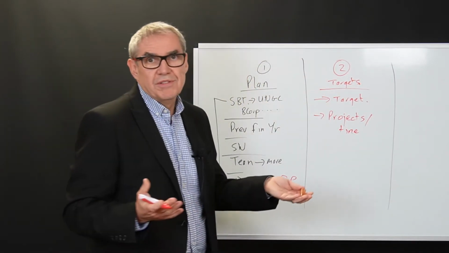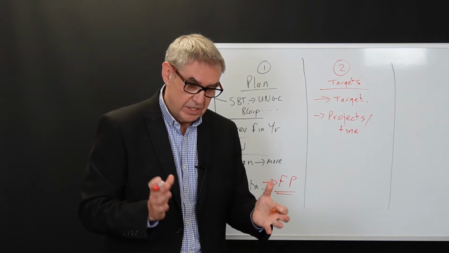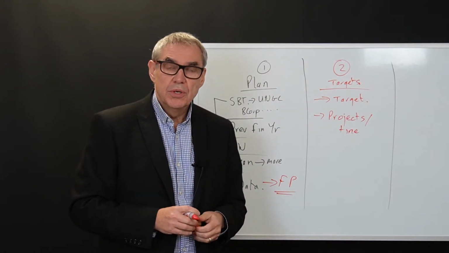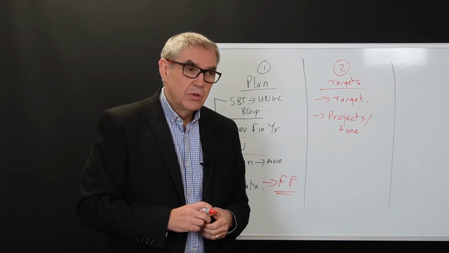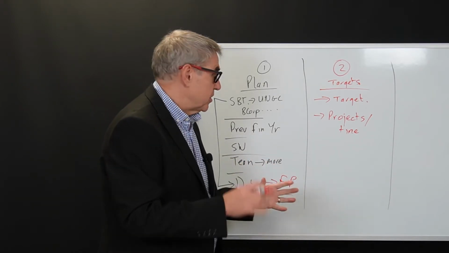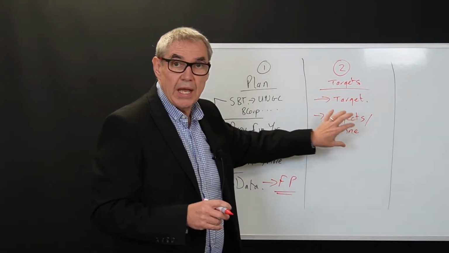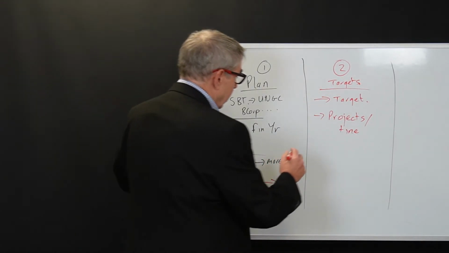Next, you need to define what projects you're going to do over what time to reduce it. So you've got your carbon footprint, great, that's dandy. But it's not about that, it's about reducing your carbon footprint. You can look at various projects to reduce it down, but you need to write them down. Now you know what it is, and you've got a target. How are you going to get there, basically?